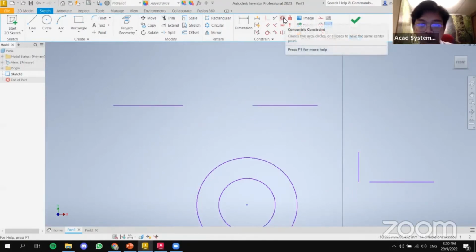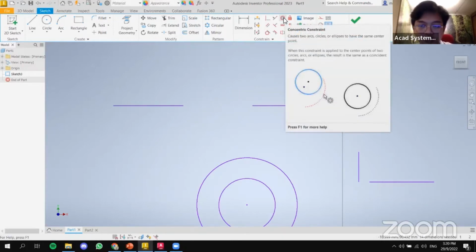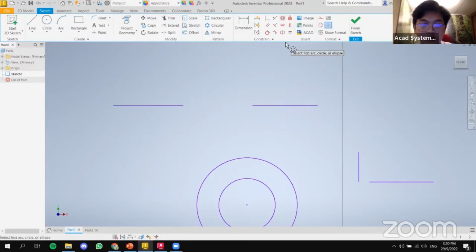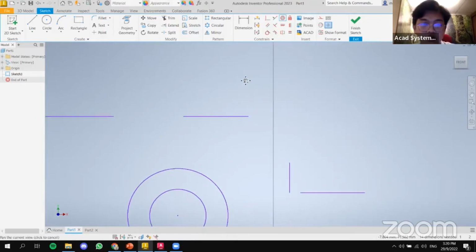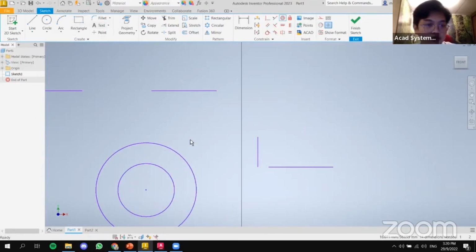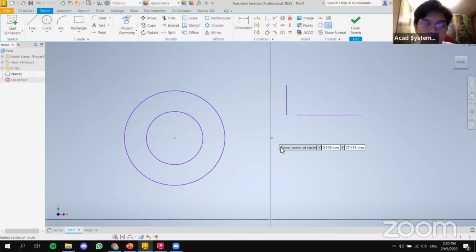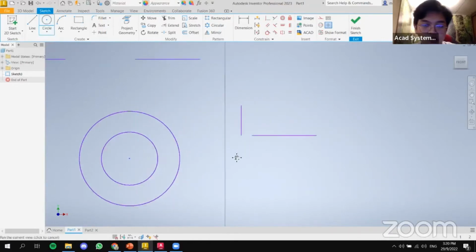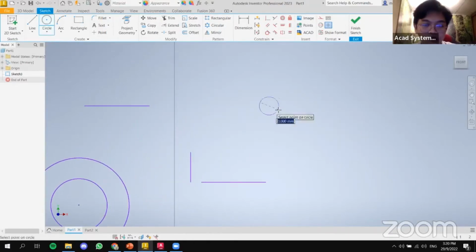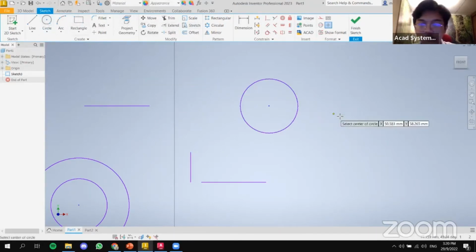Next will be concentric. Concentric is almost the same also, in which if I create a circle and another circle, and I use concentric.